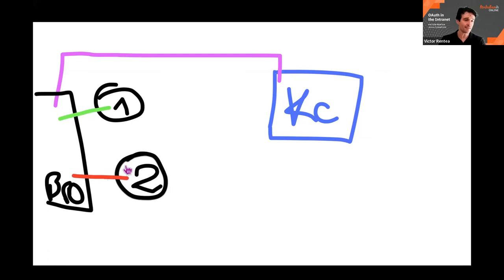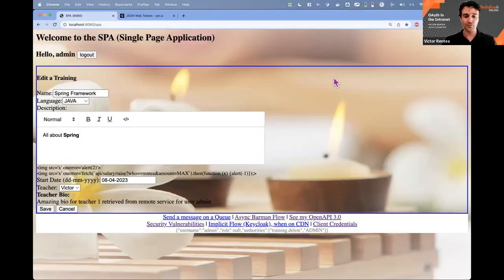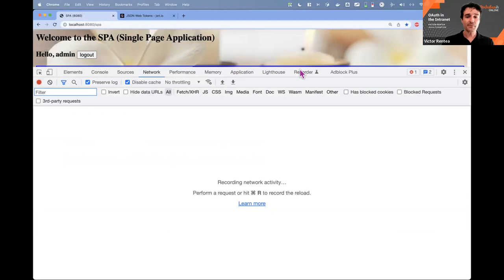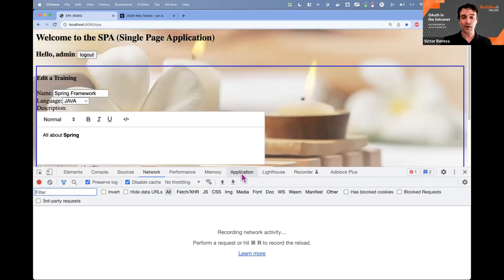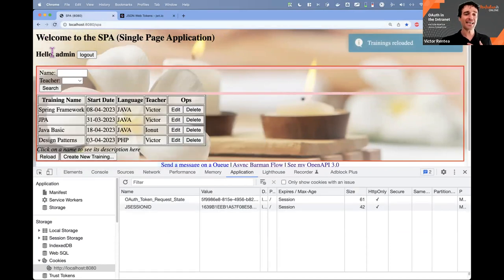Let me demonstrate. That could lead to problems when you debug stuff or play with applications and you might not understand why. You might be tempted to log out, and logging out classically means to kill the cookies. I just kill the cookies for 8080. If I press refresh, I expect to be logged in again. Hi, admin. What the heck happened? But I think you suspect what happened.